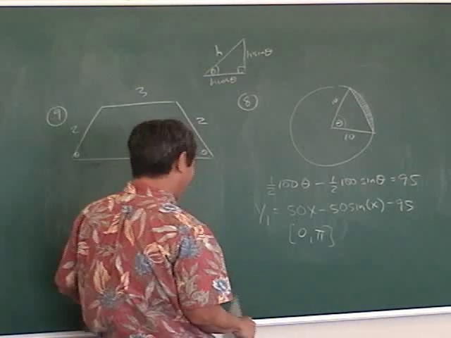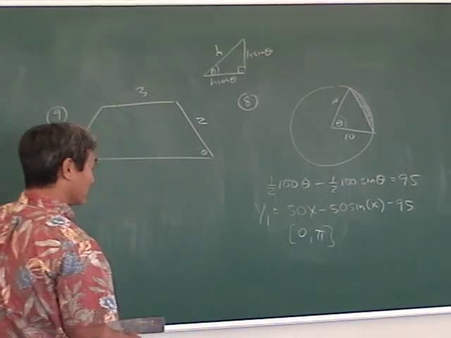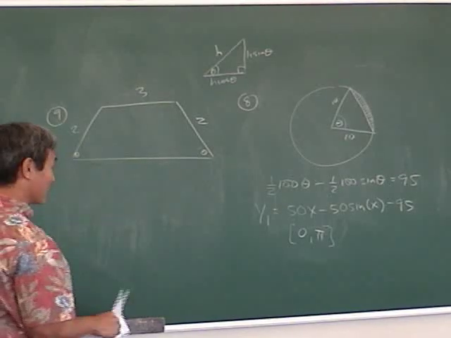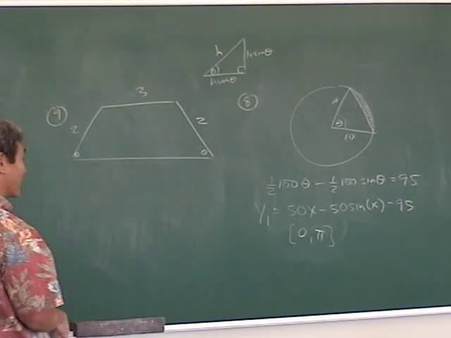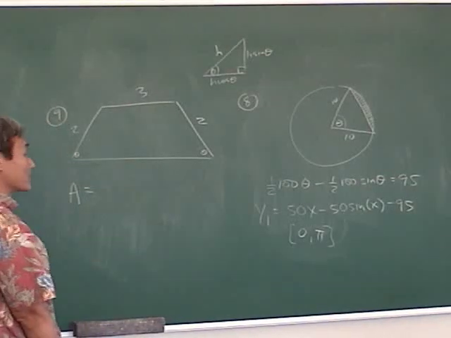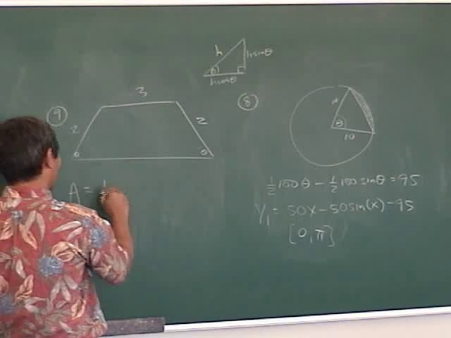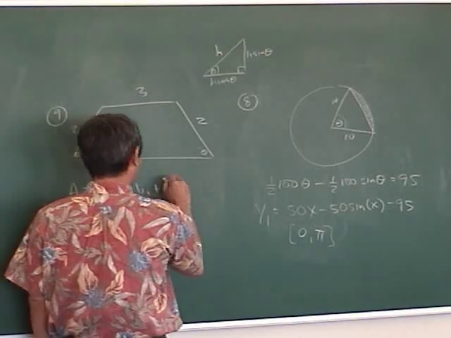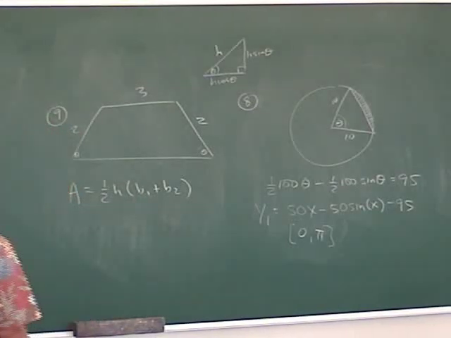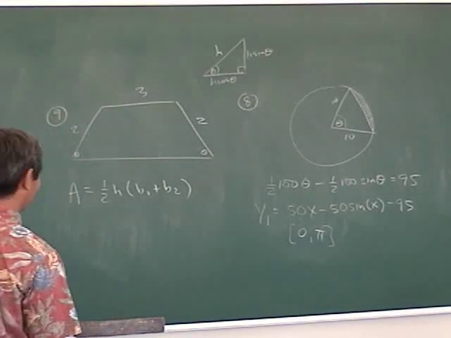Now, how do we find maxes and mins? We need to write a function so we can graph it on our calculator and calculate the maximum. So what are we trying to maximize? The area. Now, do we know how to find the area of a trapezoid? Yes, we took geometry, right? It's 1/2 height times (b1 plus b2). This is a very important formula in calculus, I'll just tell you right now. You better know that when you walk through the door.